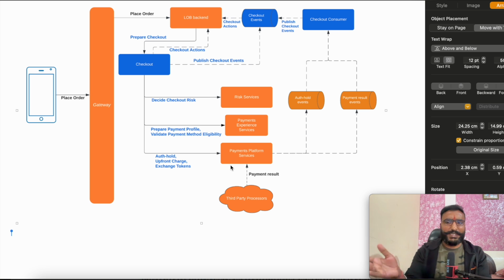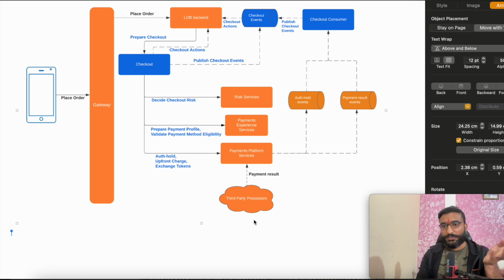Okay, and generally how payment systems work is that you send in the request to the payment service, it will send the request to the external vendor. Okay, you will receive some sort of acknowledgement. Let's say in the case of Razorpay, you will receive a payment ID. Cool. So first you create an order and then against that order you can create a payment. So you will receive that payment ID. Now there is a possibility that you might receive the success response in the same call itself, but in general how it works is you will receive an acknowledgement response.